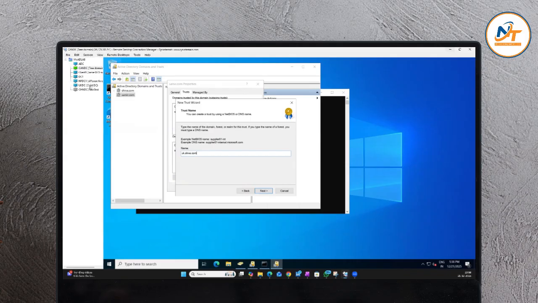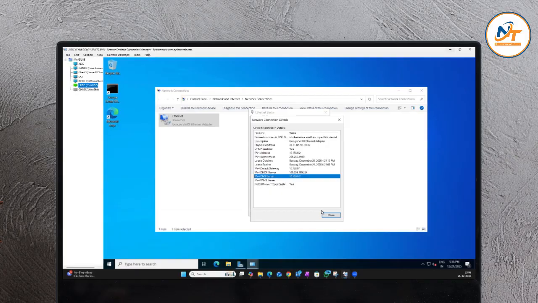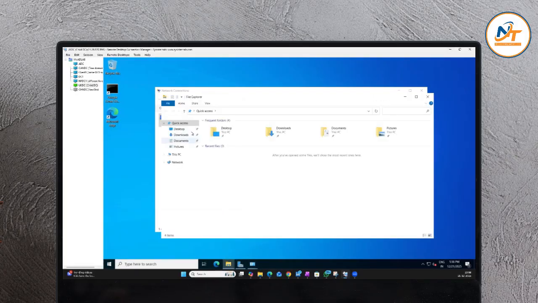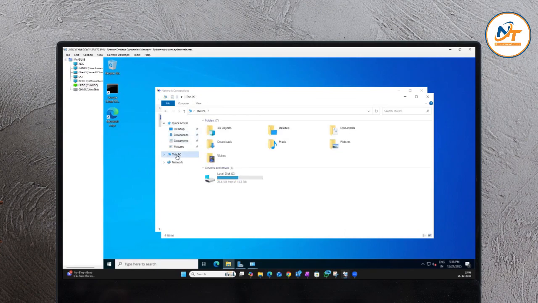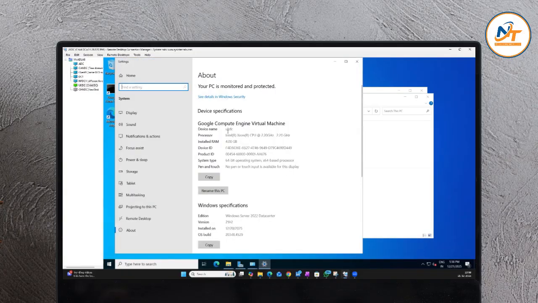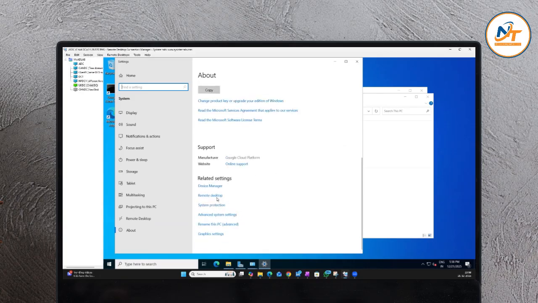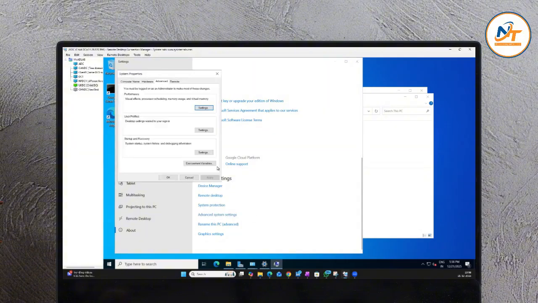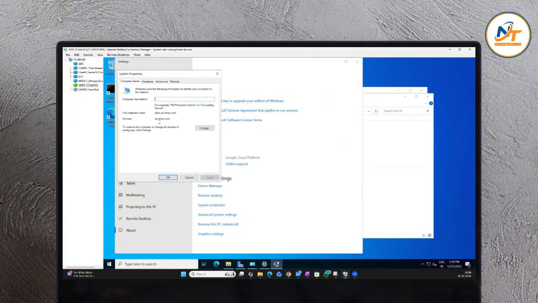But when I checked here in UK, the .com was not there. Here it only shows UK. The computer name is UKDC. It should be ukdc.uk.shiva.com.